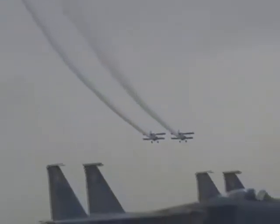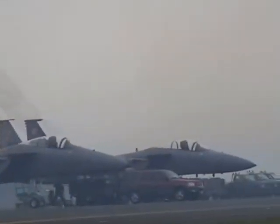Completing a series of loops, they let it out to the right side, where the formation hammerhead, as they go into the second set of loops, down here on the right side.